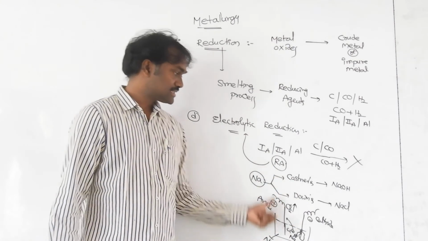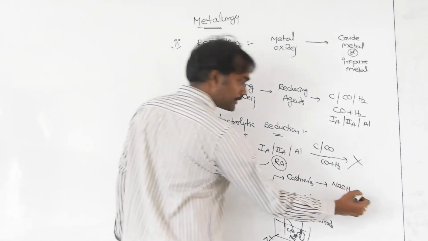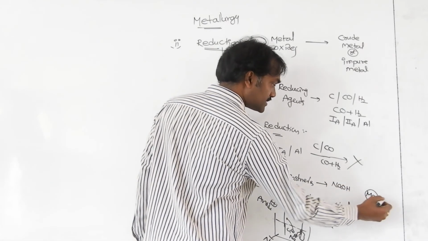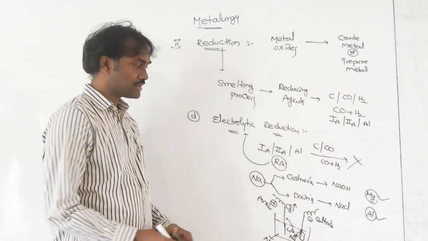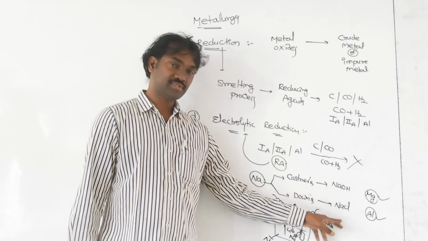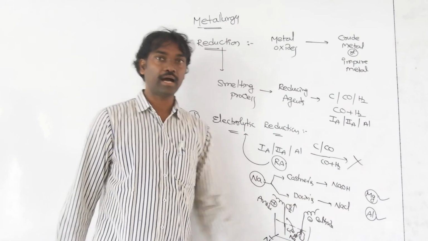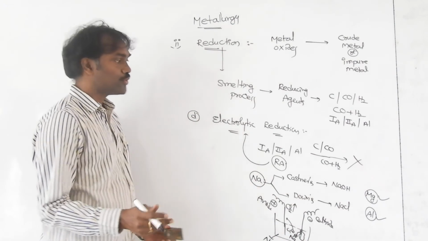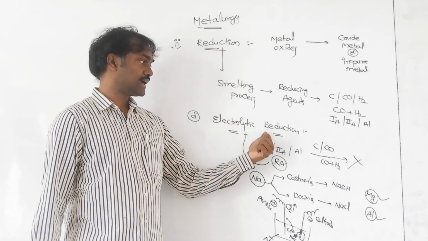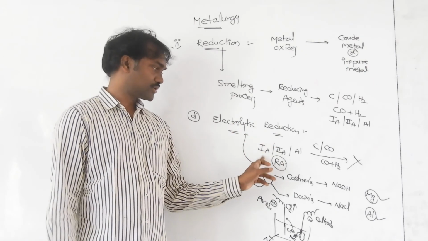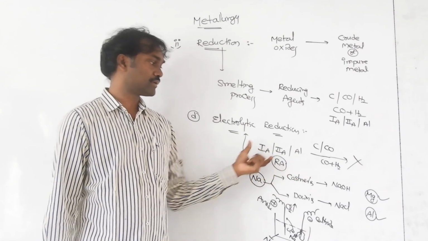By this electrolysis process we can prepare not only sodium, but magnesium also, and aluminium also. For aluminium we use bauxite. After completion of this chapter, we are going to discuss aluminium and iron also. Which metals are prepared by the electrolytic process? Direct answer questions: first A group, second A group, and aluminium. You remember this.